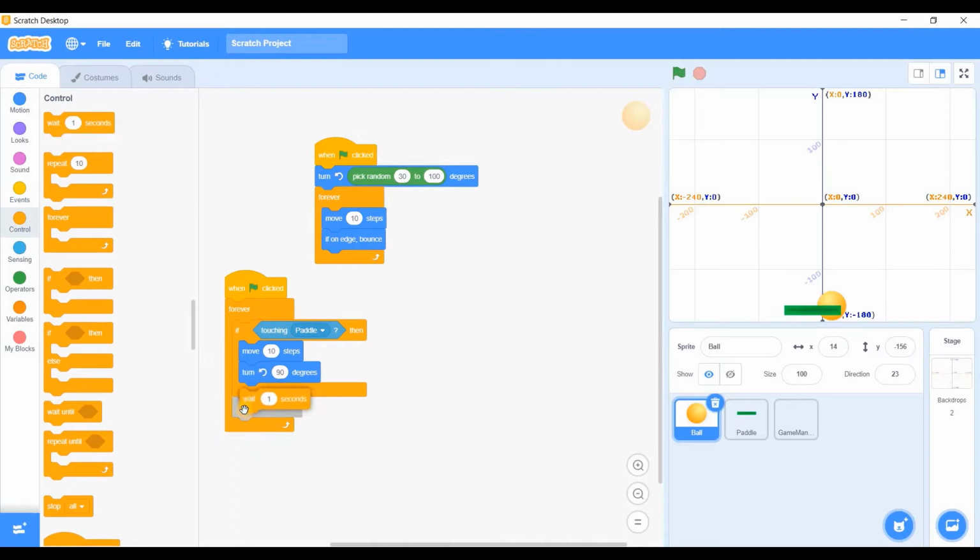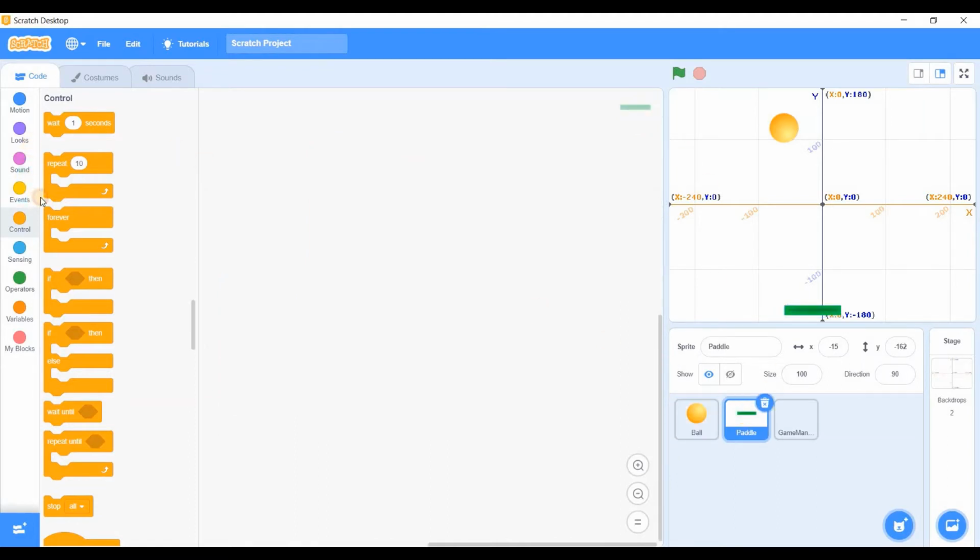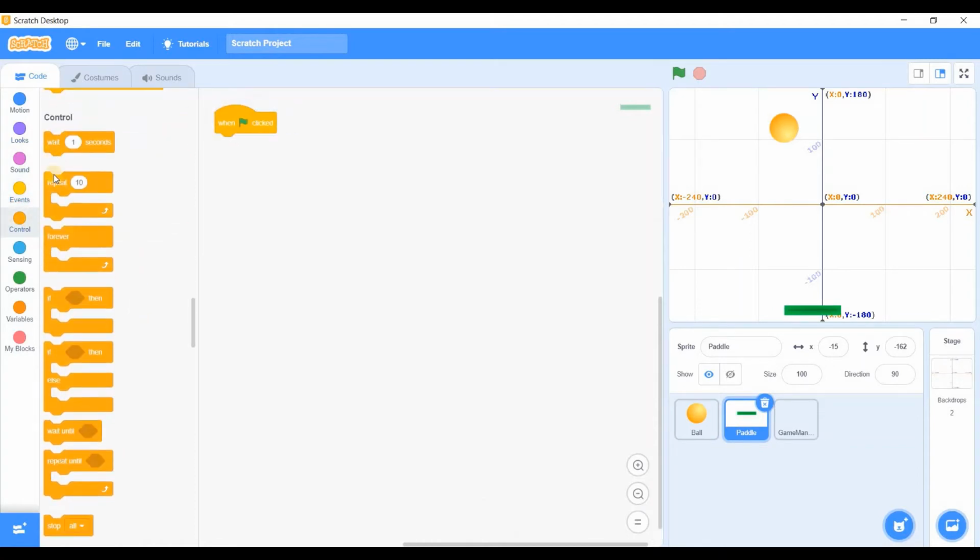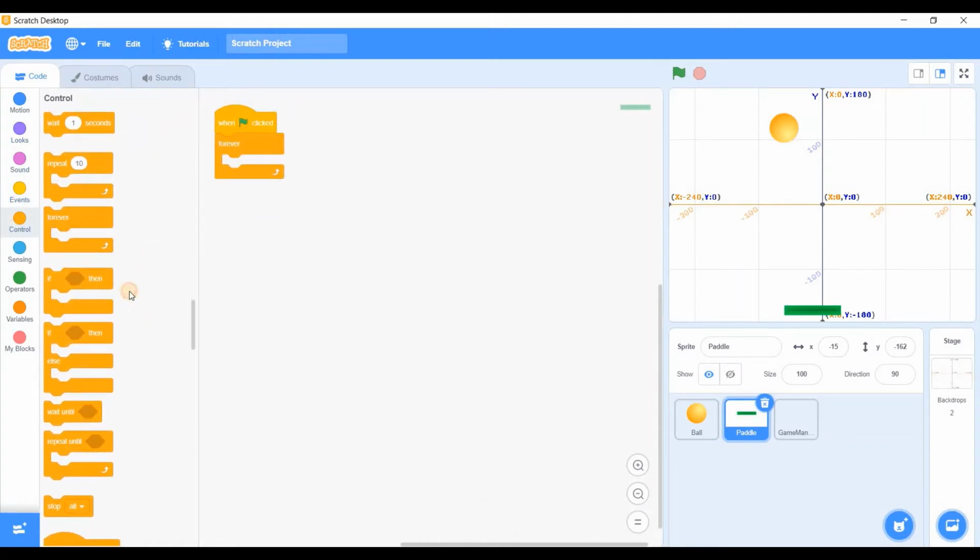Then we also have to add move 100 steps. Turn 90 degrees, move 10 steps. But before that, we need to add some control to the paddle.